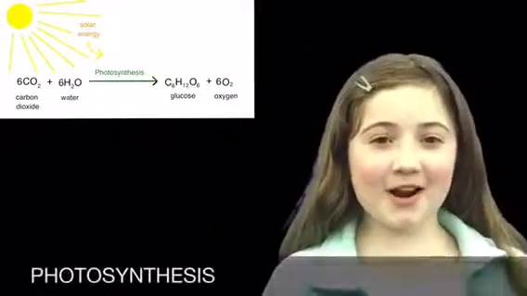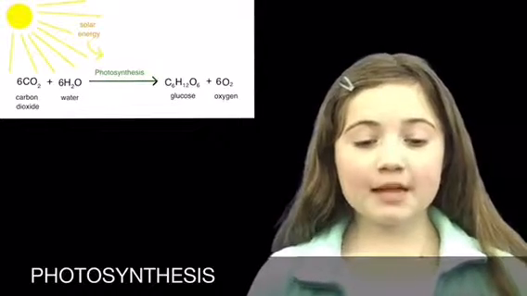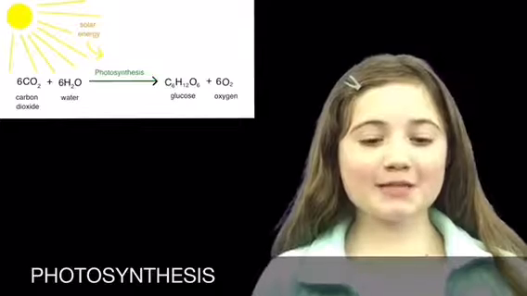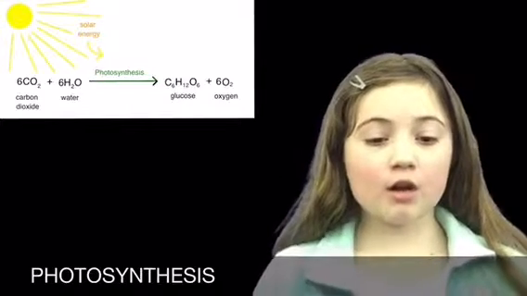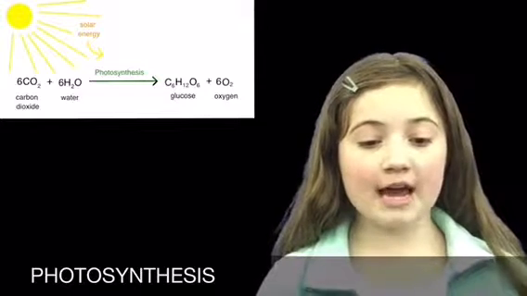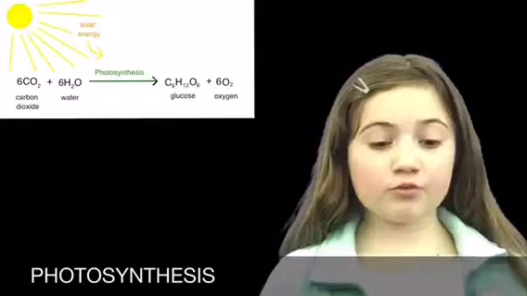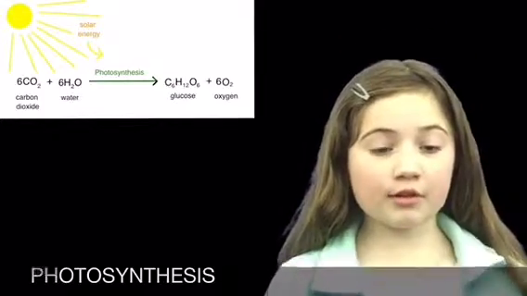Photosynthesis is a big part of the carbon cycle because photosynthesis is the process where plants make their own food from sunlight. Chlorophyll is the pigment that makes plants green. Chlorophyll captures the sun's energy and uses it to make sugars out of carbon dioxide from the air and water. The sugars fuel a plant's roots, stems, and leaves so the plant can grow.